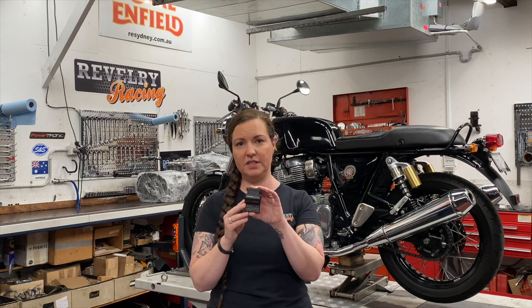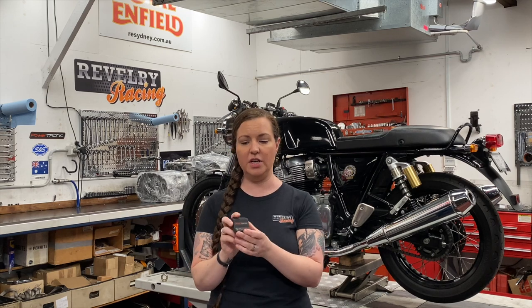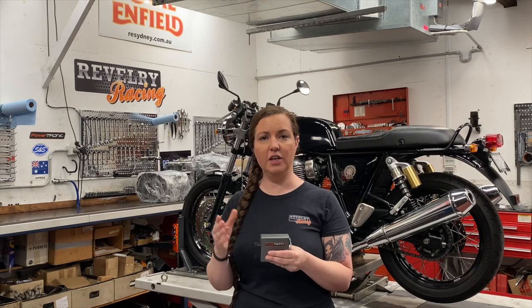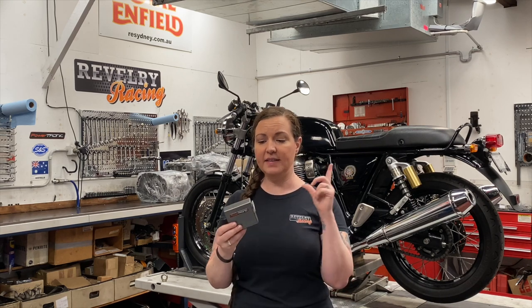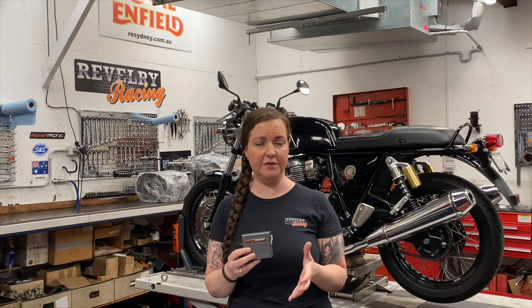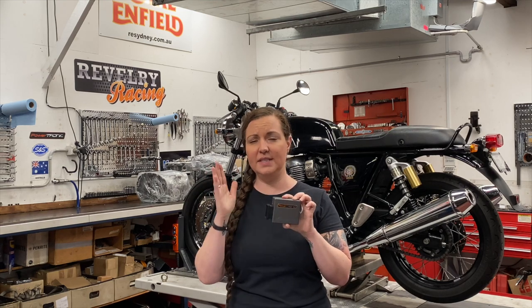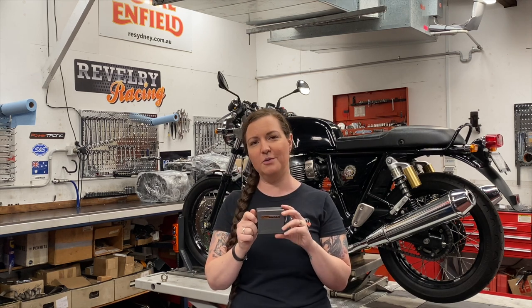Your Powertronic system also comes with a stock coupler. When you first install your wiring harness you're going to want to plug this in and just verify that all of the connections are good. And then in the future if you need to go back to a stock configuration for diagnostics or any other reason, you plug this right in and you're back to stock. When you get your Powertronic and want to do the installation yourself, you download their RTOOM software from their website and you can download maps as well. The system comes with two maps already programmed for a stock 650. With either of these systems you need a computer — either bring a laptop out to the shed or roll your motorcycle into the office. Also, the Powertronic does not offer a rev extender for the Royal Enfield Twin, but we'll get into rev extenders a little later.